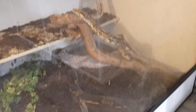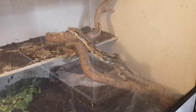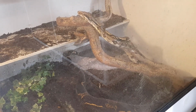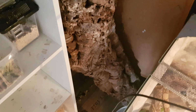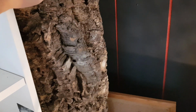And right underneath is my biggest enclosure, which houses the big boa constrictor, which is also my boyfriend's, not mine. And it's very dirty, the glass. It's kind of hard to see him, but he's right there. He is 2 meters. He's very curious and cute, but also a little bit scary. But yeah, it's kind of empty still, as you can see. But I don't know if you guys saw that big thing. This is what's going in there soon. It's huge. So this will be his soon.